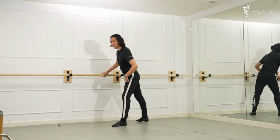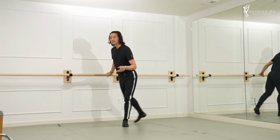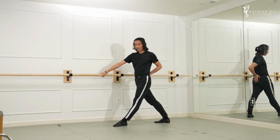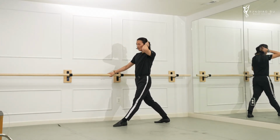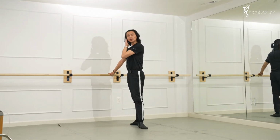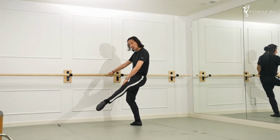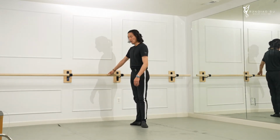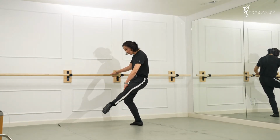Wonderful. Stretch your calf and hip flexor. Right here. Stretch a little bit. The attitude, pay attention to this. 1, 2, and 3. You see? And 3. Not 1, 2, 3. 1, 2, deep plié.